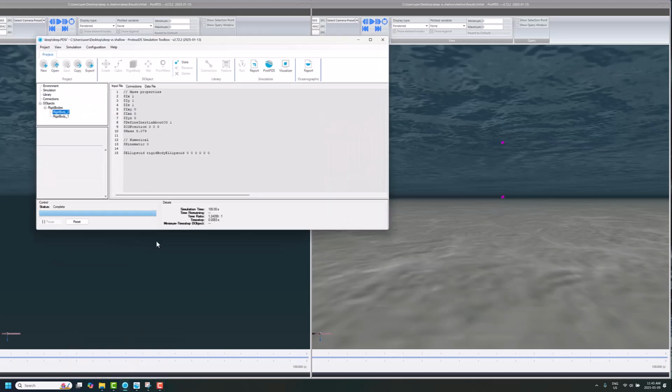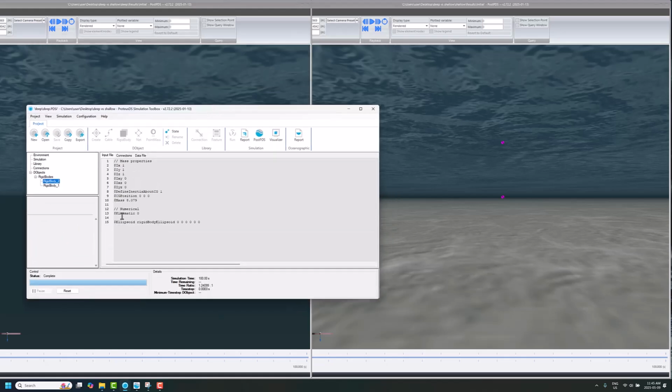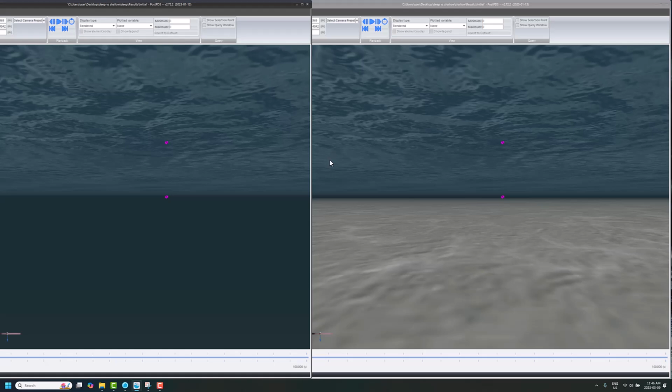So you can see the inputs that I have here. It's kind of finicky to get the bodies exactly neutrally buoyant, so I had to play with this a little bit. Part of the reason is the discretized hull, which is not going to be a perfect sphere. Anyway, in both cases the waves are the same. They're pretty extreme, especially for such shallow water: 5 meter wave height, trough to crest, a single sinusoidal Airy wave, and a 9-second period.